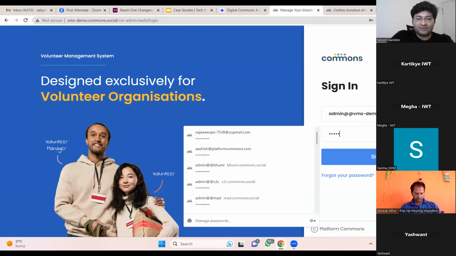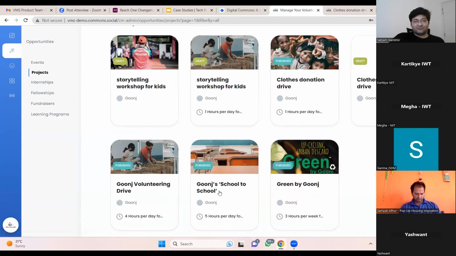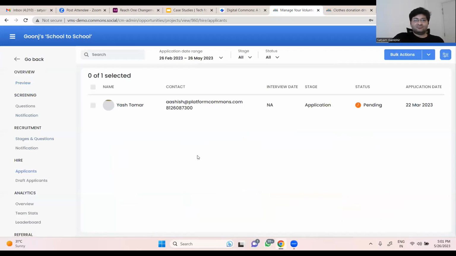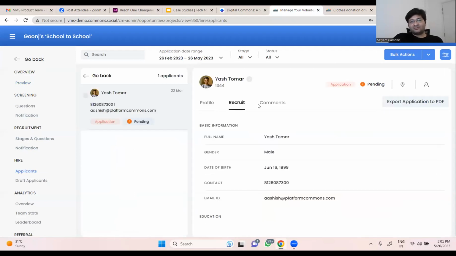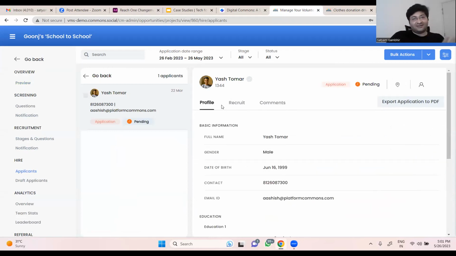Yeah, so all the people who have applied, you will be able to see here real time. Any project that you have applied for, you can see all the applicants in one place here. If anybody has applied, you will see the applicant. You can actually click on the person, look at the profile, and so on. All the screenshots that I showed you is all here, and it happens real time. Like they apply here, you see them here, and download Excel sheets, etc. are all a part of the platform.